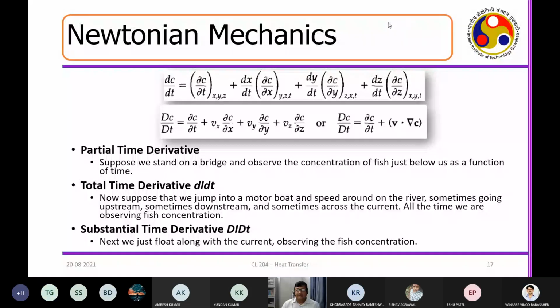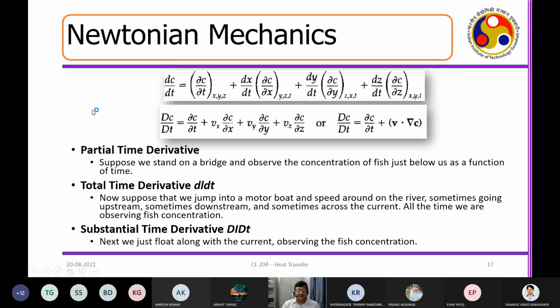Okay, great. So first, what we did learn is that if there is a variable, a scalar, which we really want to measure across space and time, this is the most fundamental way of deriving the variation of that scalar. And from there, we obtained the definition of the substantial derivative.